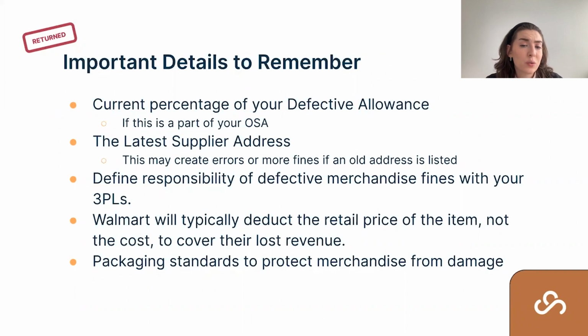The latest supplier address is another huge issue that can help you prevent any problems. Just making sure that that is updated in your OSA and the correct contact information for the supplier address where returns should be sent. This is probably the number one reason for errors. So make sure no old addresses are listed or old contacts for that supplier address, whoever handles returns at your manufacturer, supplier warehouse, wherever you send returns. Just really calling that out.